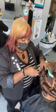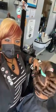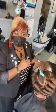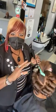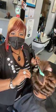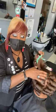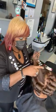Now, let's say she wanted to stay dark and not be as golden. It's like a medium golden brown or blonde. So this is not terribly light, but if she wanted to be darker, I could have kept her with the demi because I was just going to deposit the color. But because she wanted that little bit of lift that we had when we were using the demi on the white hair, we had to switch her over to a permanent color.